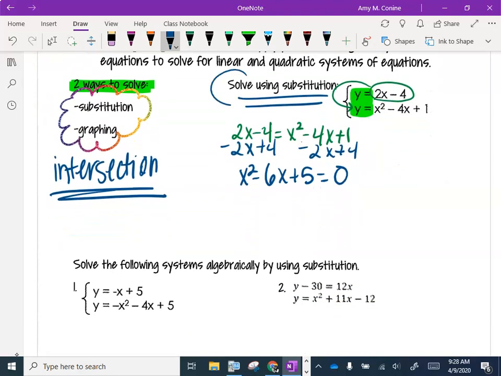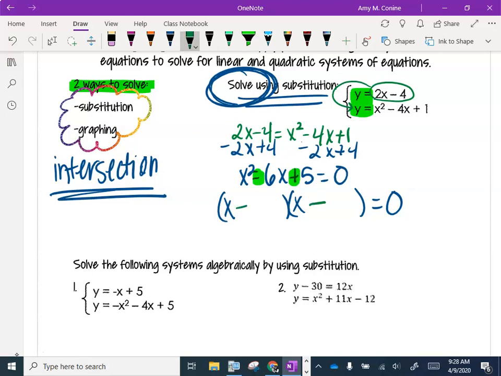So we're solving. Do we have a GCF? We do not. We can just straight factor here, or attempt to factor. I know my first term has to be x, and I have to multiply to positive 5 and add to a negative 6, so I know I have to have a minus and a minus. And then factors of 5 are 5 and 1. So when I check this, I should have minus 5x minus 1x, which gives me a negative 6x, which is what I want.